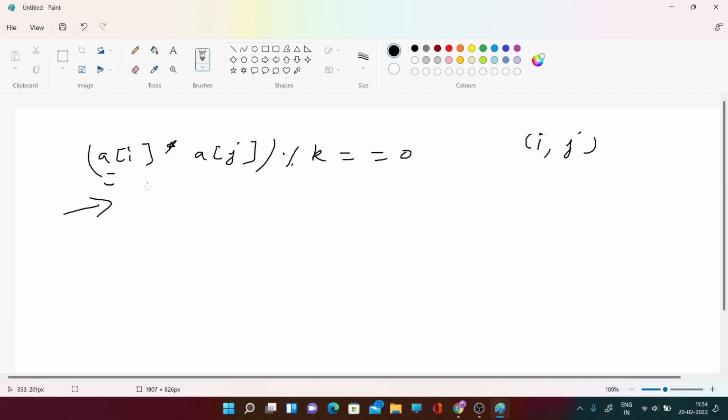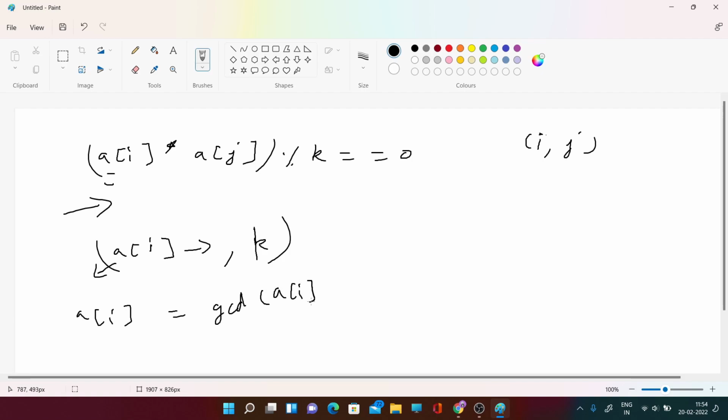Okay. Now this is a bit of an observation. Let's suppose a number a of i is given. What I'm saying is that a of i should be kept equal to GCD of a of i and k, because that is the useful part. Why am I saying so?